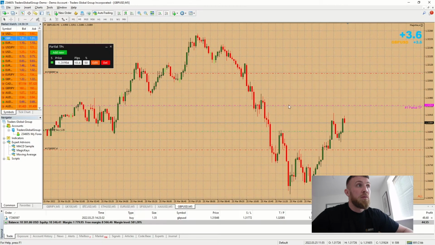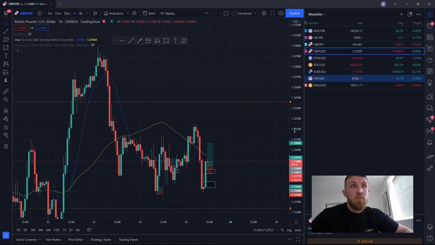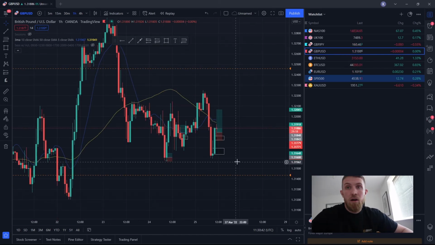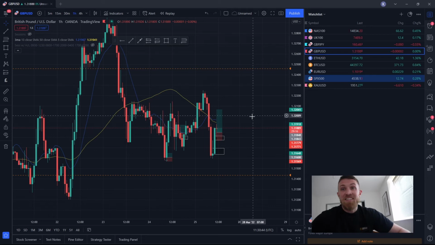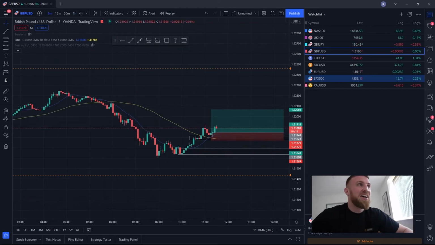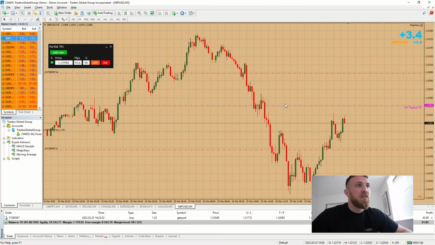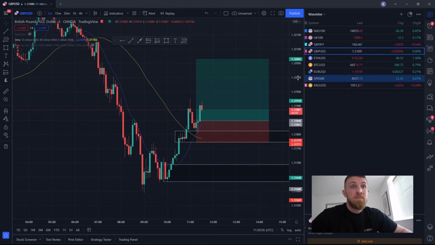And then we've got big gaps up here realistically, which could be a bigger goal, but I don't know if I'm going to go for that. I don't think that's my interest. You never know, price could still go down, but we don't know yet, do we? We're waiting to see. This is the beauty of live trading, and as you can see, price has kind of touched this area, but I am expecting it to go past. But hey, who knows? We're floating at about £45 in profit at the moment.